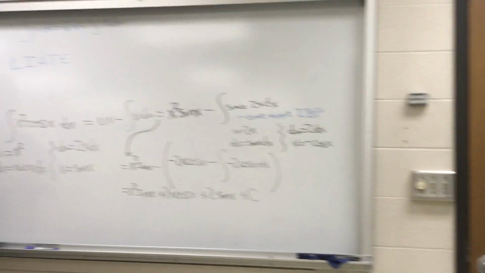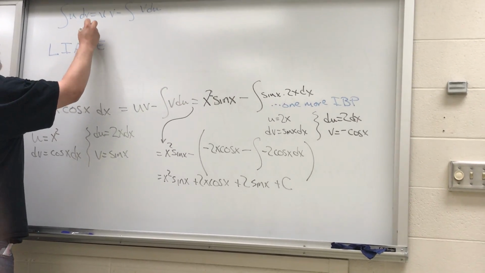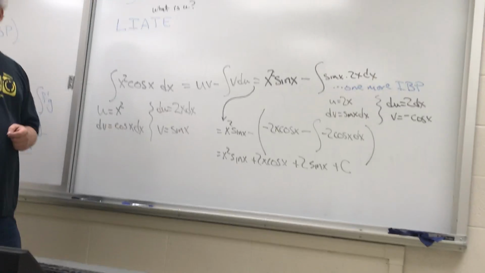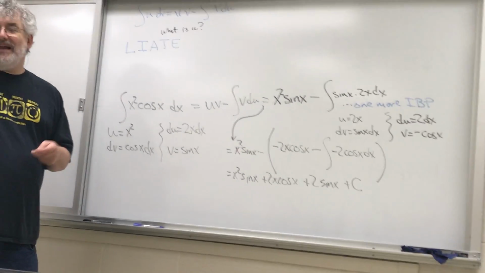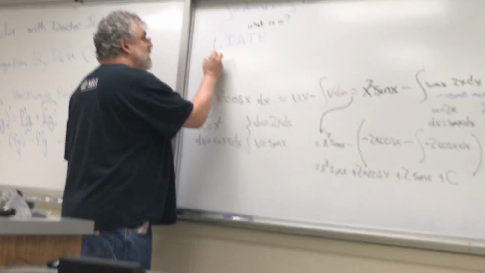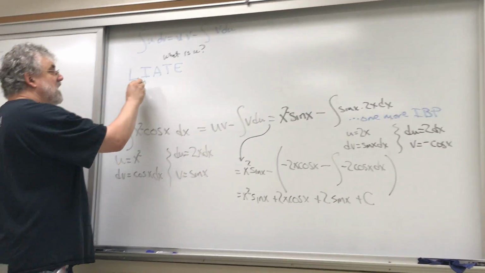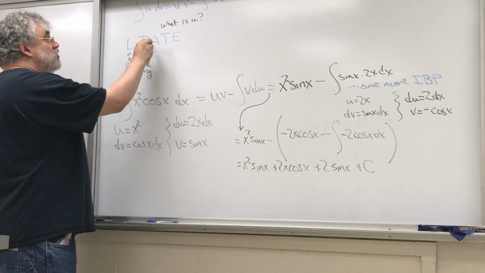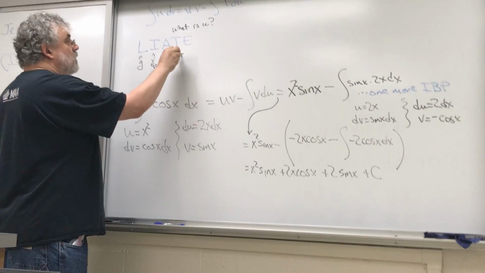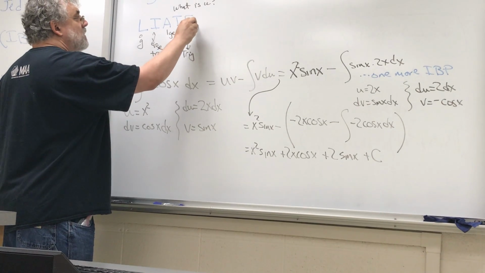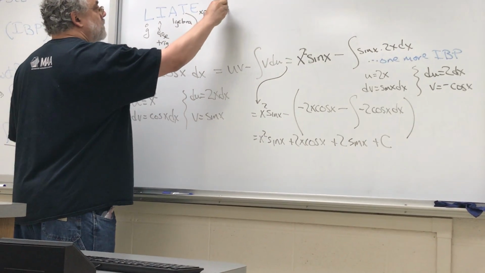So the technique to just choose what is u is, the mnemonic I use is LIATE. Kind of like, I don't know, Italian coffee. LIATE. Choose a log if it's in there. If it's not, choose an inverse trig. If there's not, choose algebra as your u. If there's not, choose trig. And last choice, use an exponential. Because they're just so easy to work with.